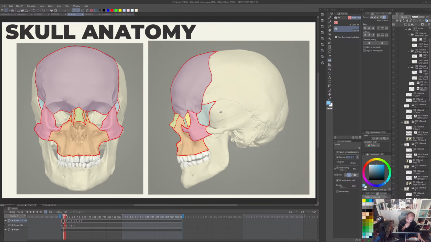Yeah, that one. That's called the sphenoid. And then obviously a while ago we were talking about the mandible.